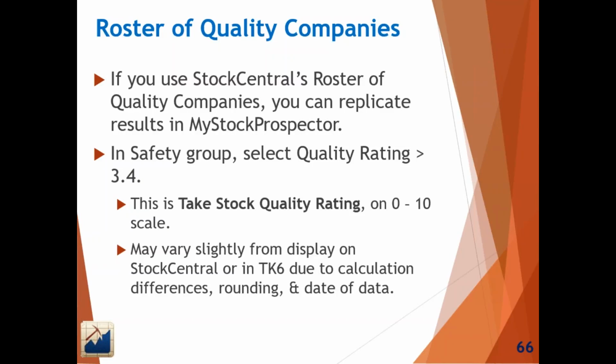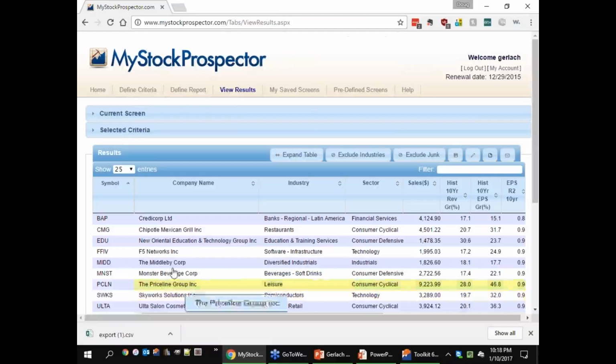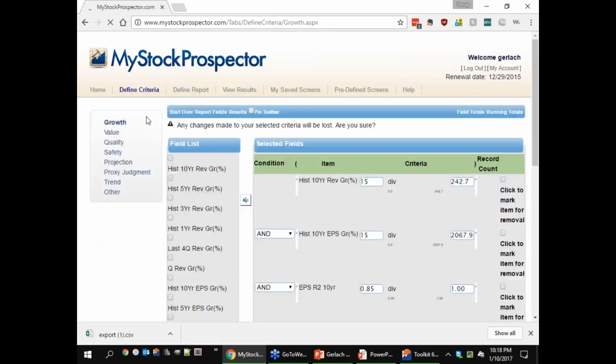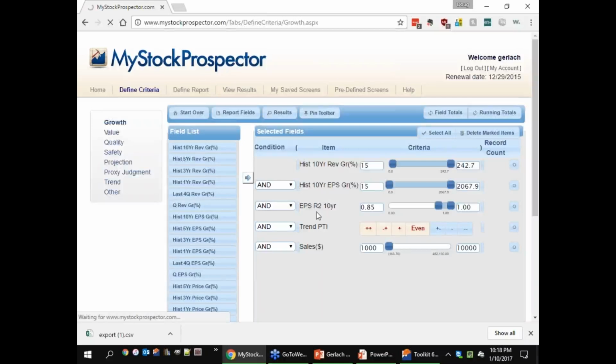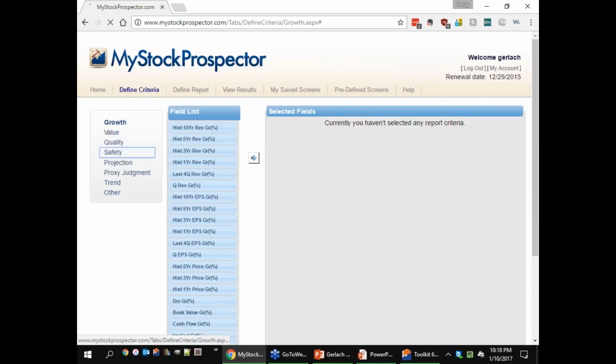So that means that you can create your own Take Stock quality screen by going to My Stock Prospector, clicking on Define Criteria. We'll get rid of all of the criteria there. We'll go to the safety group when that's done, and we will find that quality rating.